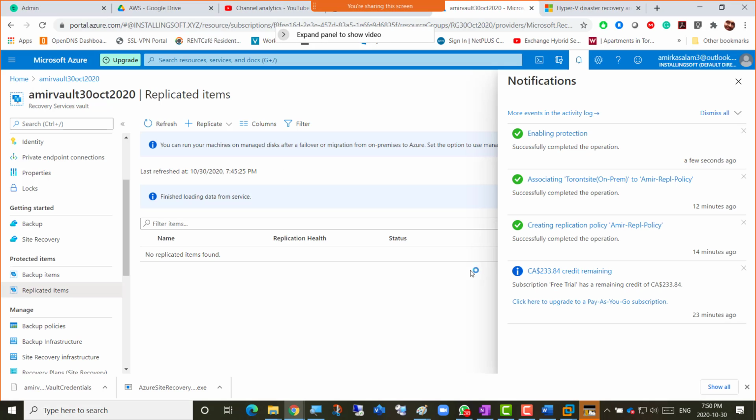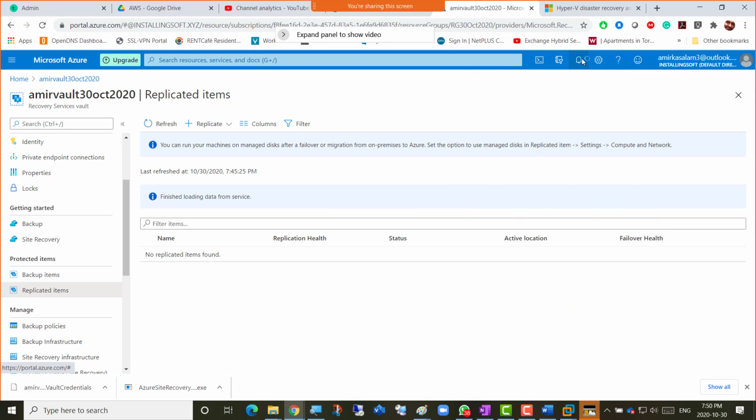Okay, what happened? Oh, enable protection is there. So the process of enabling replication is actually done for me. So I'm just gonna refresh here, and there's my virtual machine, yay!